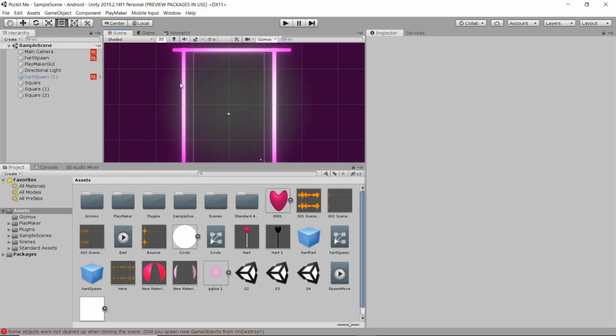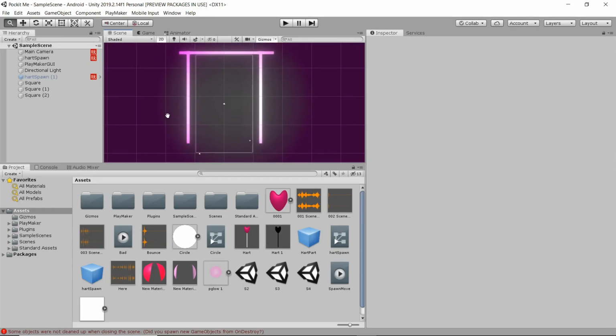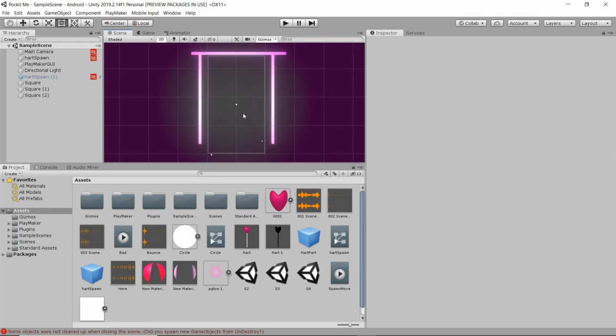Yeah, so I just wanted to play it long enough so you'd get an idea of what was going on there and see the color palette change.